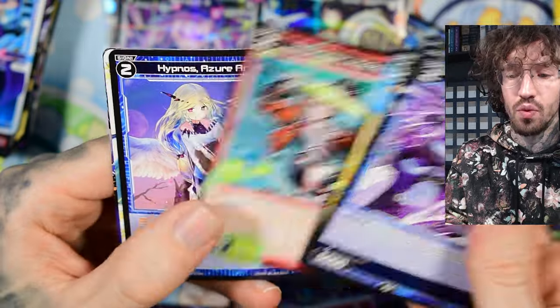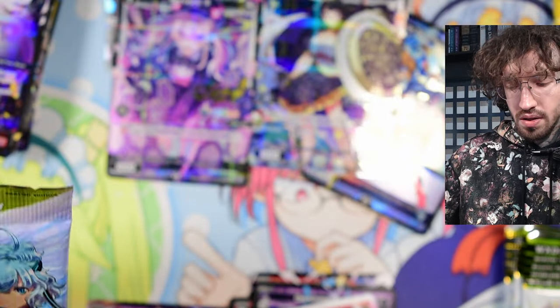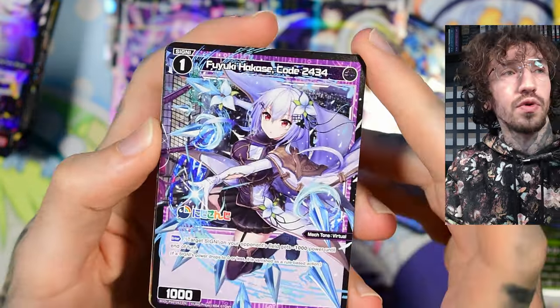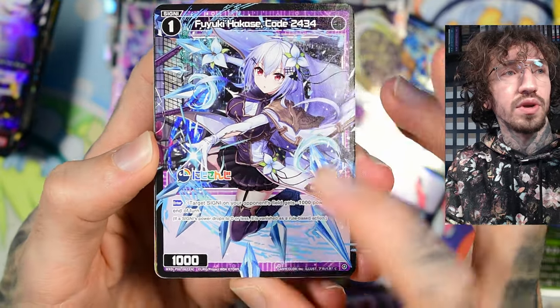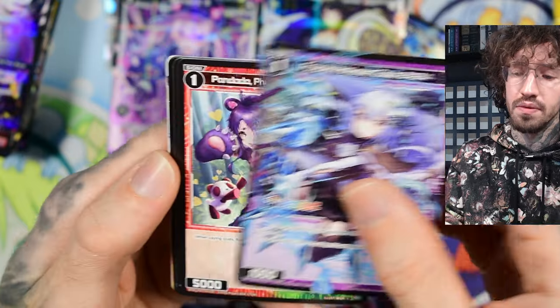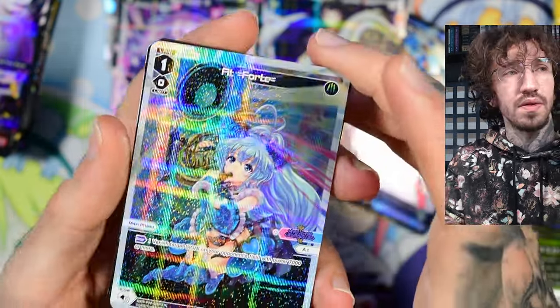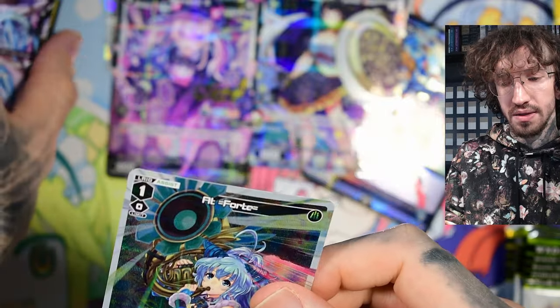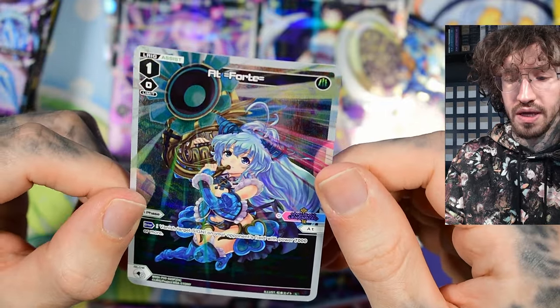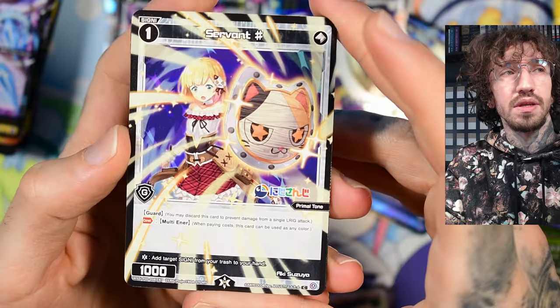We're looking for Fuyuki. Is this the level one Signi? We got Gan Ning. I think it's the black Signi. It is her — Fuyuki Hakase, the level one I want. She only has 1k so she dies easily, but she has the enter ability: target Signi on your opponent's field gets minus 1k. She also has an assist: vanish target Signi on your opponent's field with power 7k or more. She's a level one assist, so you probably won't play her in your first turn, even though some level one Signys can get pretty big.